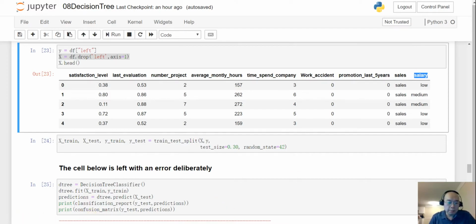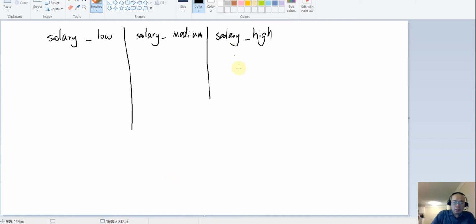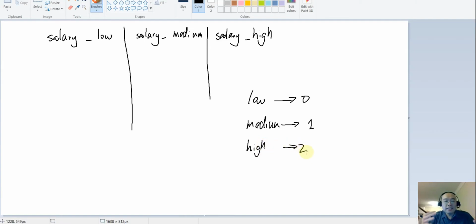For example, if it labels low as 0, medium as 1, and high as 2, that's okay. That's exactly the way we understand it, because low is the lowest, then medium and high.